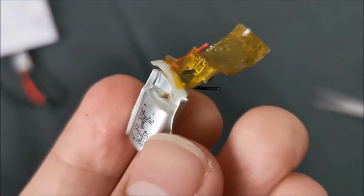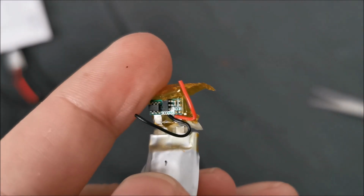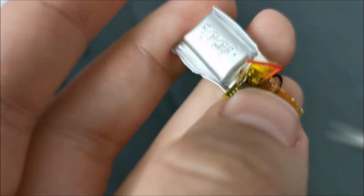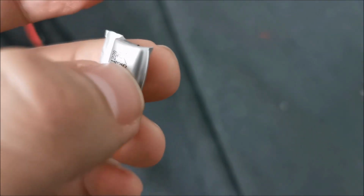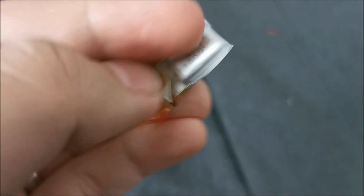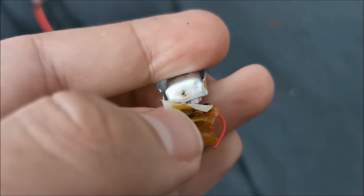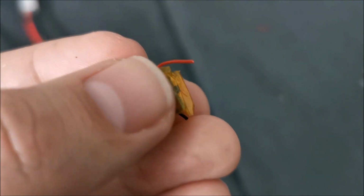This is why it actually failed in this particular light. And I don't like what I see at all. So basically this was wrapped in Kapton tape and then bent over like this in here and wrapped in even more Kapton tape. But when I started unwrapping it, look what I discovered. And it also smells quite bad, so it's clear there's a puncture right into the internals of this particular battery. And who made the puncture?